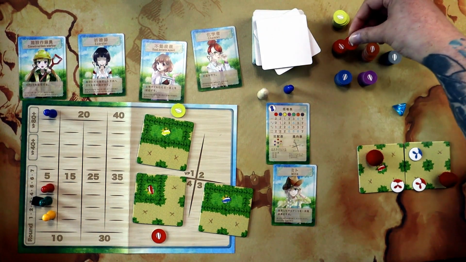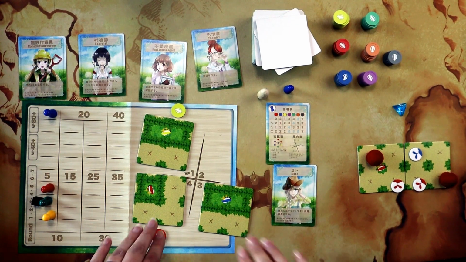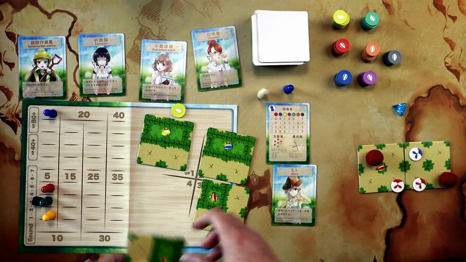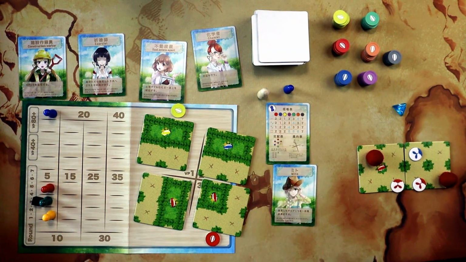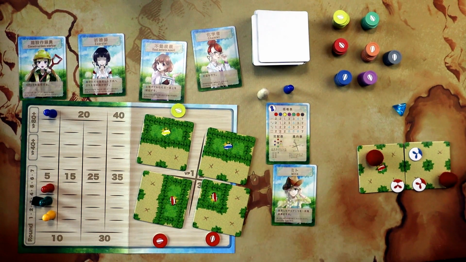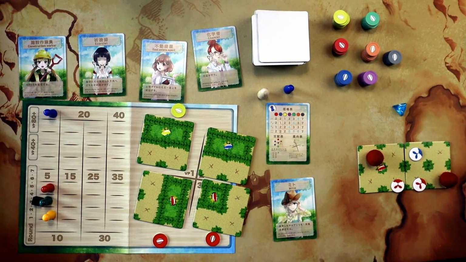Now, we would start all over again. These would get moved over and a new one would come out. And then this is red, so that would go there. And we would start our turns again. And then that is the preparation phase.